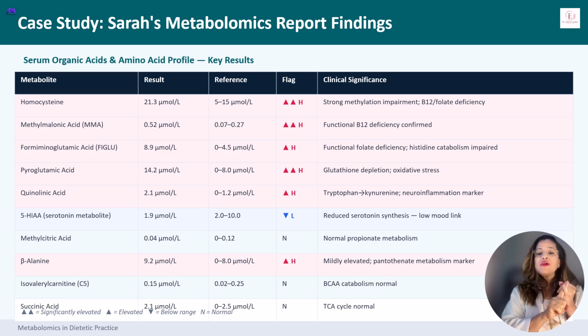So there is tryptophan serotonin imbalance, there is the quinolinic acid imbalance, that is the tryptophan is being shunted towards the kynurenine pathway, which is pro-inflammatory. So instead of the serotonin pathway, it takes the kynurenine pathway, which is a pro-inflammatory pathway. Now inflammation plus B6 depletion, okay, plus there is low 5-HIAA, and this is not basically only for a psychiatric diagnosis. It is a biochemical finding that dietary intervention can address.